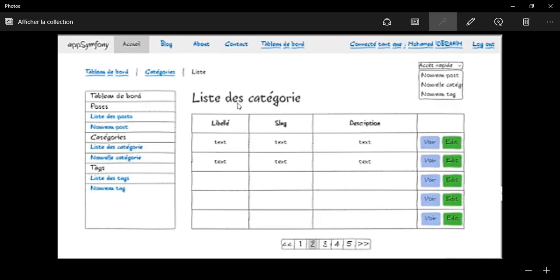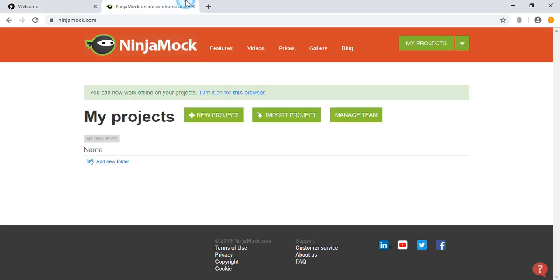For example, here we have a list of categories with titles, slug and description, and here show and edit, and here a little pagination. If you're wondering how I designed that, I designed it with NinjaMock. So ninjamock.com, it's free.